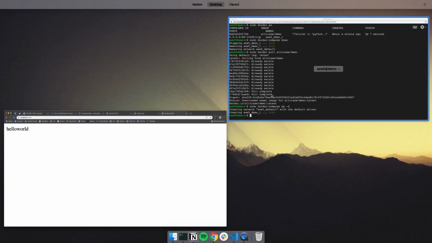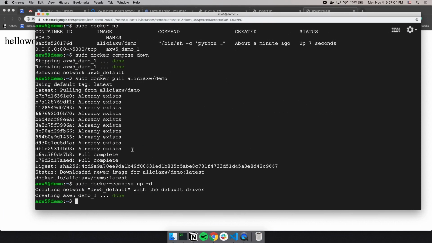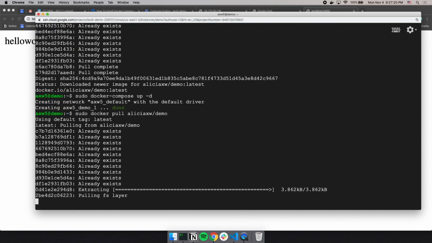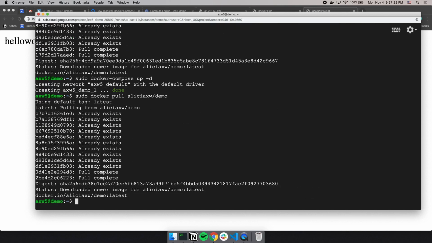If we go into our VM again, now we're going to want to sudo docker pull, and now we're going to want to use the secrets.